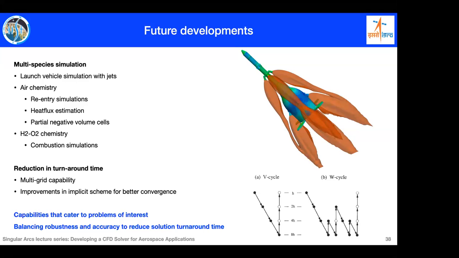And in order to reduce the turnaround time, what we saw is that implicit scheme gives better performance as compared to explicit scheme. Still, there is a better thing called multigrid, in which there are different levels of meshes from finest to coarsest, and we sequentially solve the simulation on these meshes. First we start with the coarse mesh. We get a solution. We map it to the finer mesh. We get a solution. We map it again to the finer mesh. We get a solution. In this way, the errors damp out very quickly, and the solution turnaround time is reduced. But still, here we need different structures of grids and things like that. So this is another involved development. But we are planning to do these things in the near future.